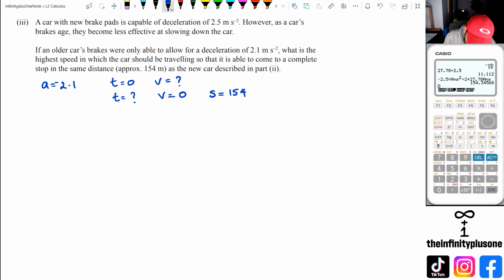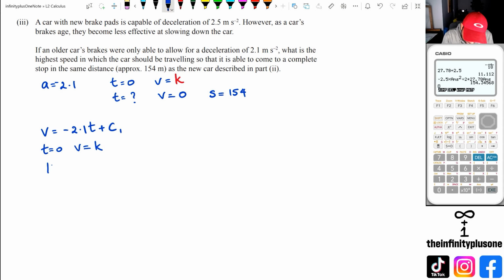Our first step is trying to work out the velocity function, which is negative 2.1 t plus c1. I'm going to call this c1 right now. Now we've actually put velocity as a question mark, but let's say that the velocity is equal to something like k, because we don't know what that speed is. So we know that when t is equal to 0, the velocity equals k. That's that initial velocity right there.